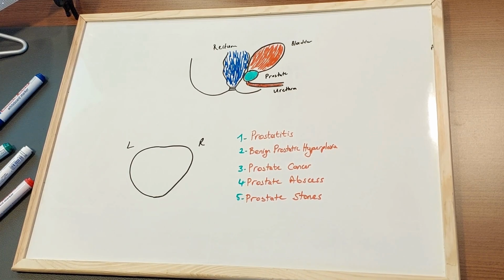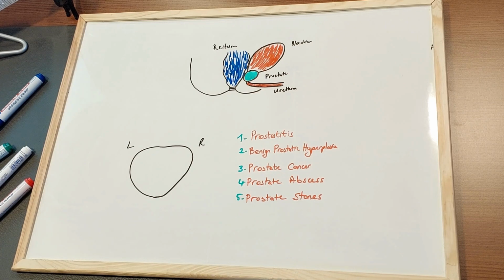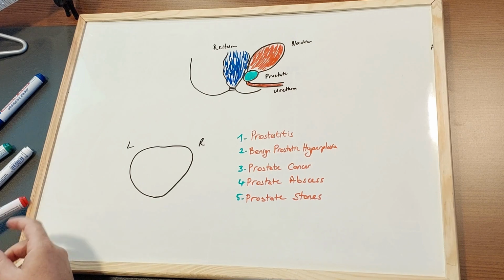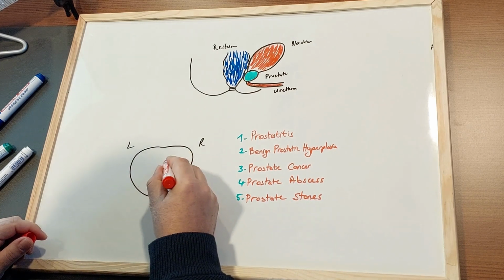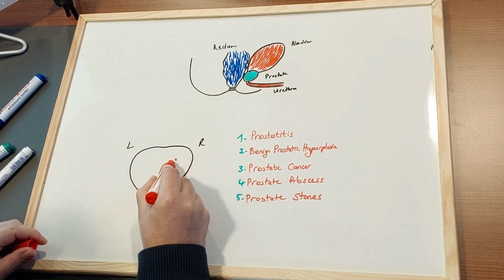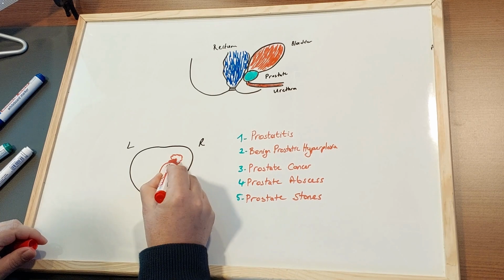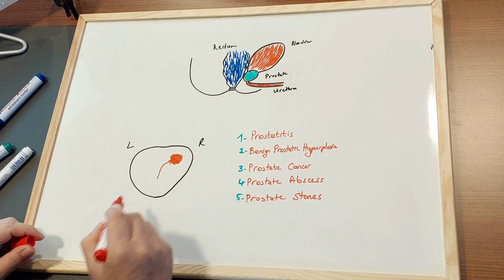Okay, first of all, to define these diseases, what's prostatitis? Prostatitis is the inflammation of the prostate gland, usually caused by a bacterial infection or any kind of inflammation. There may be some inflammations or infections inside the prostate. Let me show like this. Inside the prostate, some bacteria may come and affect some place here. Then it may grow bigger, and this side of the prostate may be destroyed because of the infection.